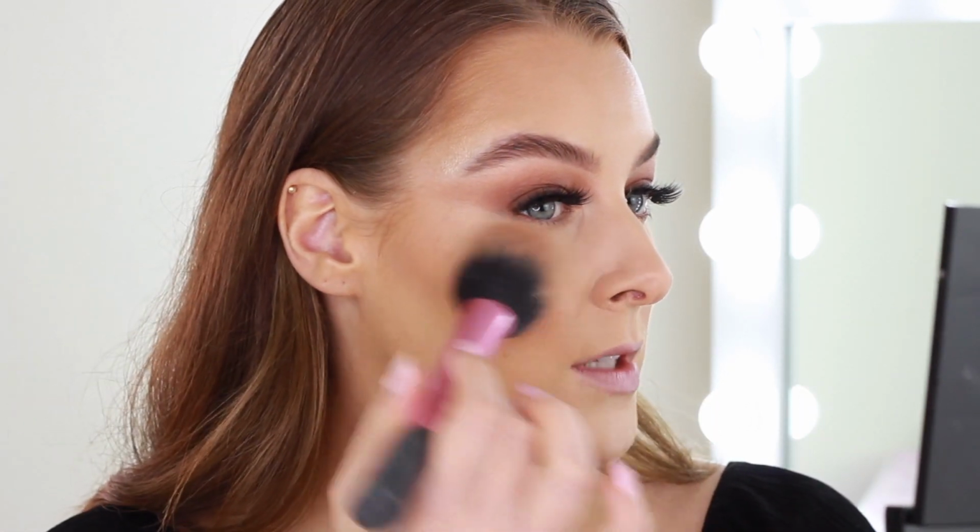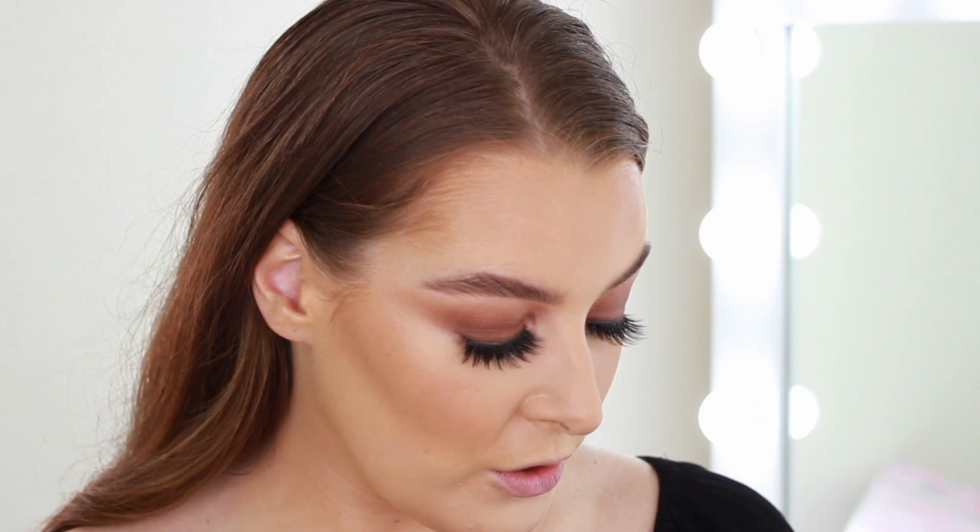So I'm just going to run this down my cheeks, and you can see that glow still coming through from underneath. It's really pretty. Around my forehead, and then I'll also go down onto my neck as well, bronze that up a little bit. And then I'm also going to use my favourite bronzer of all time, which is the Milani Baked Bronzer. This is more of an illuminating one, so I'm just going to apply a little bit of that onto my cheeks, like so. And then the only blush that I ever really wear is Milani's Luminoso, so I'm just going to apply a little bit of this.